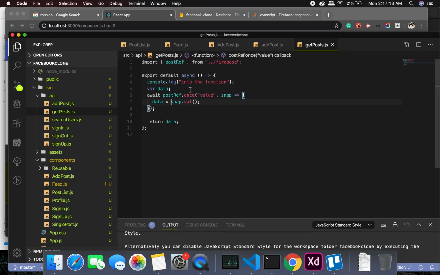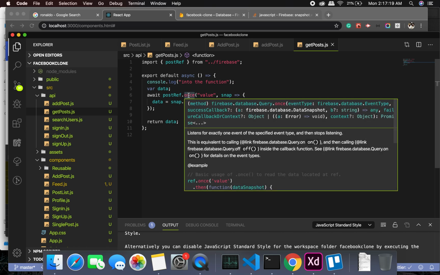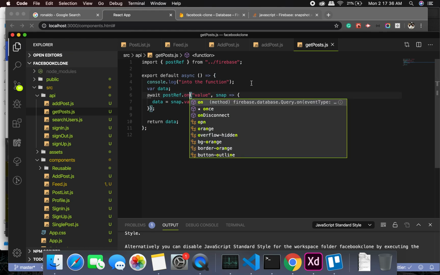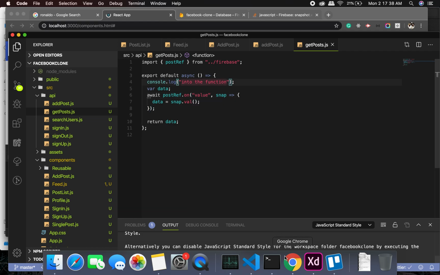Now the thing is that there are two things: one is using on and one is using once. These two are the methods used by Firebase. If you have on, it will continuously monitor any new intake of posts, and if it is once, it won't monitor. So let's try with on first, and I will show you. We will use on and not once.